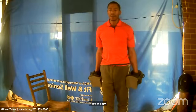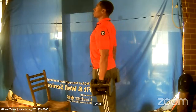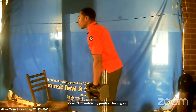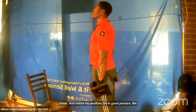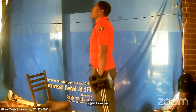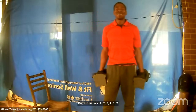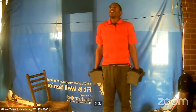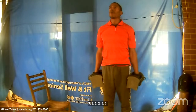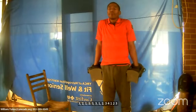Ready? And notice my position. I'm in good posture. We don't want you curved or in poor posture. Proud chested. Ready? Exercise. 1, 2, 3, 1. 1, 2, 3, 2. 1, 2, 3, 3. 1, 2, 3, 4. 1, 2, 3, 5. Hold it up.